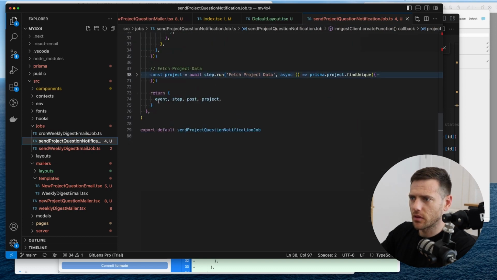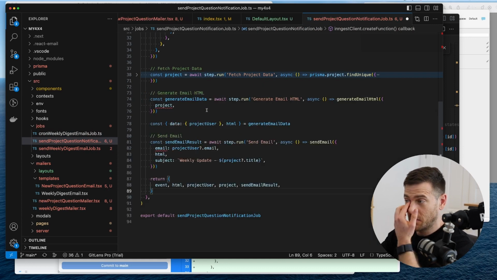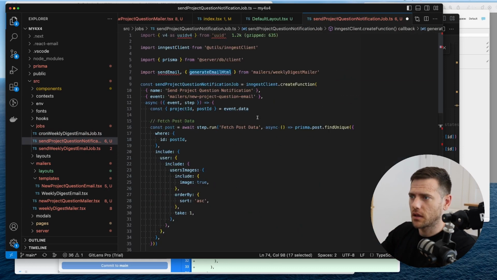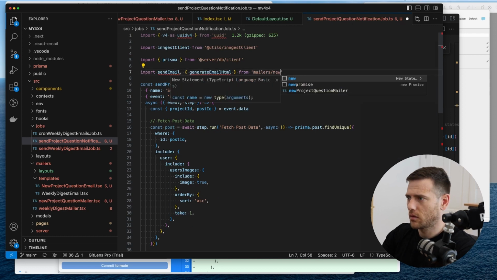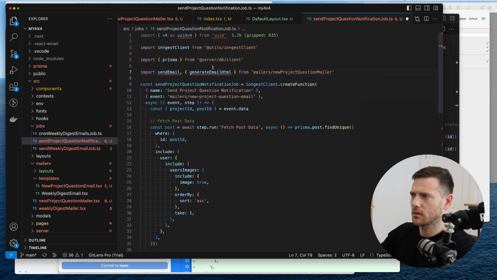So we fetch the project. Now here, we're going to generate the email. So we need to get that. And this is not from the weekly digest mailer. This lives inside of the new project question mailer. Now the send email doesn't come from there anymore.